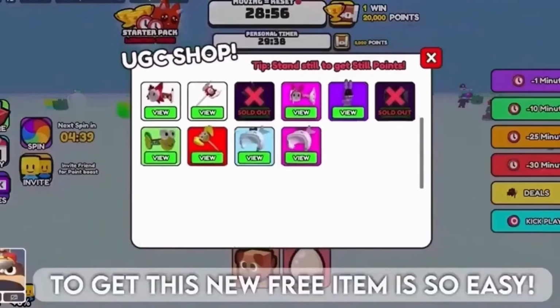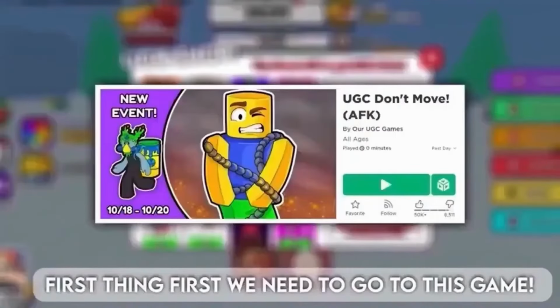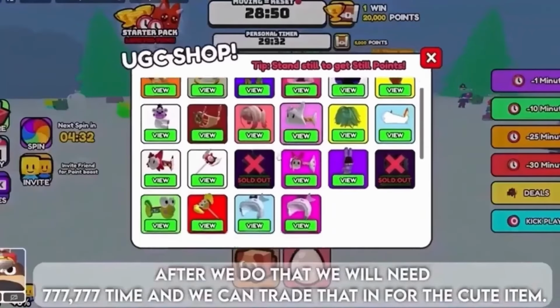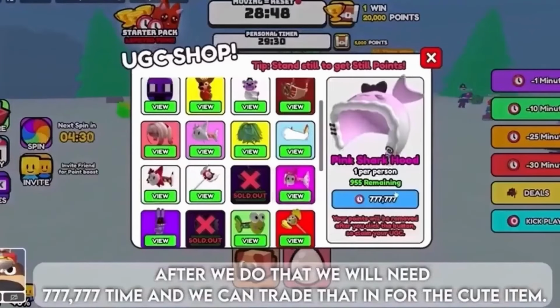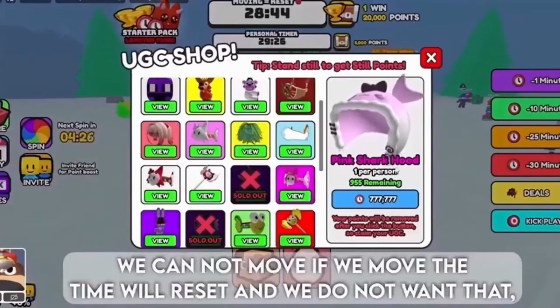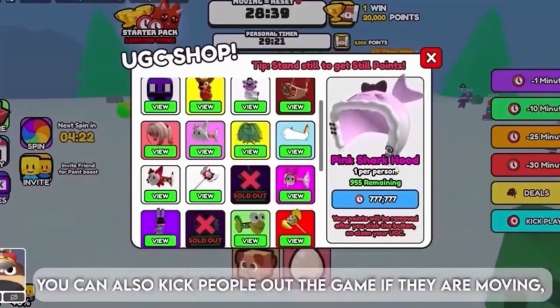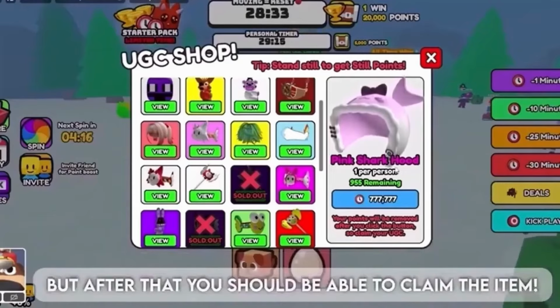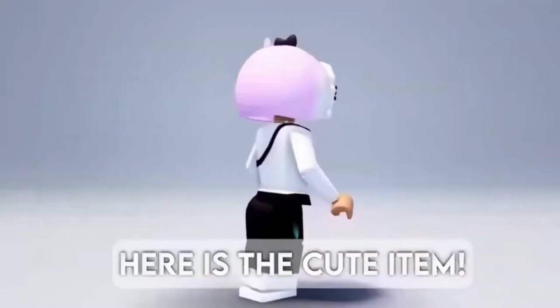To get this new free item is so easy. First thing first, we need to go to this game. After we do that, we will need 777,777 time, and we can trade that in for the cute item. We cannot move, if we move the time will reset and we do not want that. You can also kick people out of the game if they are moving, but in order to do that it will cost you Robux. But after that you should be able to claim the item. Here is the cute item.